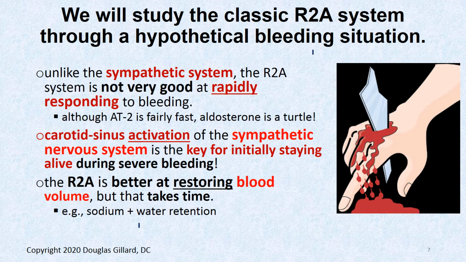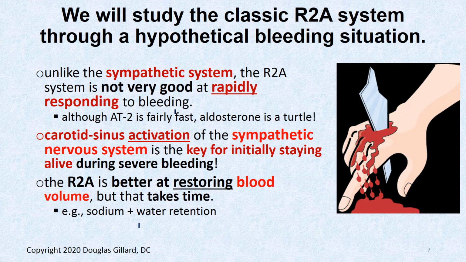That's what the R2A system is really designed for, as well as the sympathetics. I should say that regarding the sympathetic system, the R2A system is not really good at immediately stopping the bleeding. If you had to rely solely on the R2A system, you would be dead. Thank goodness for sympathetic outflow. That's what stops the bleeding quickly, while the R2A system has a more long-term and sustained effect than the ANS does. Remember, the ANS has a sympathetic and parasympathetic system. You should know that by now.